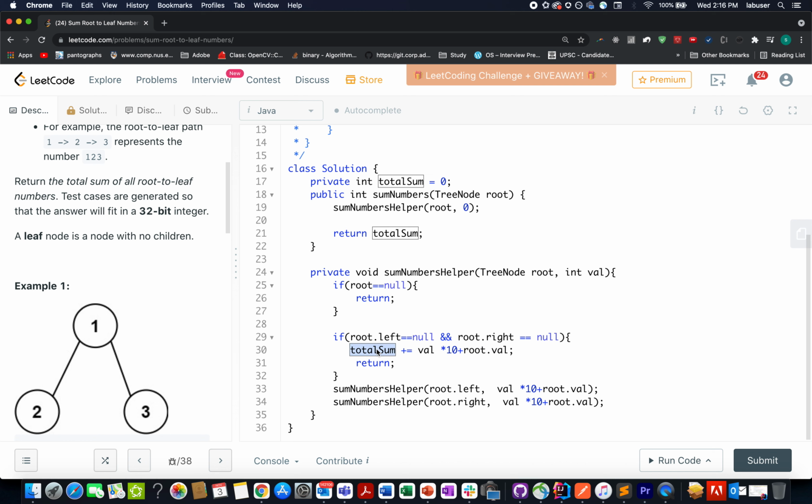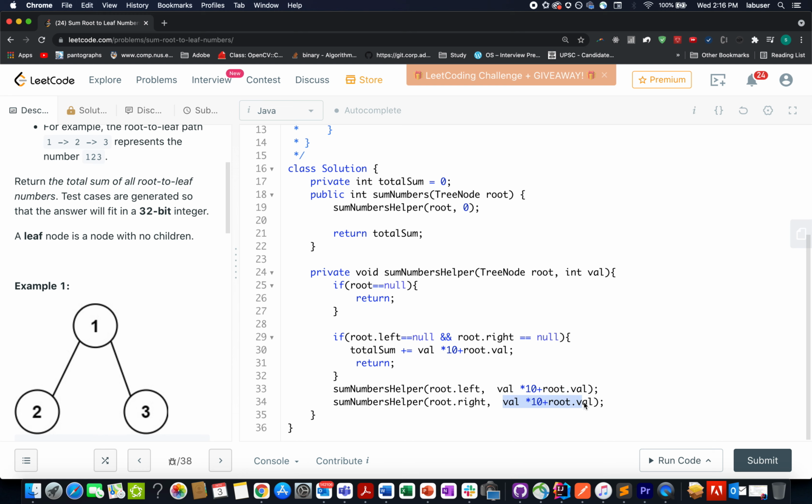Then I update my total sum answer variable with value into 10 plus the root node value, and I simply return back. Otherwise, I go and process it on its left child and the right child, and the value from the parent getting passed down the tree gets updated to value into 10, the one coming from the parent into 10, plus the root dot value.